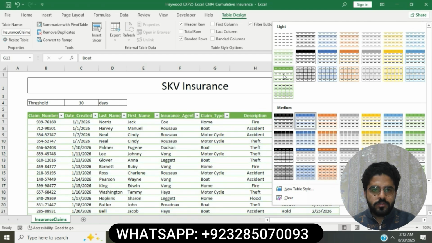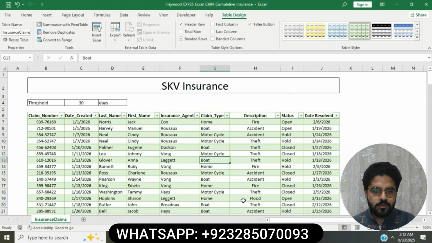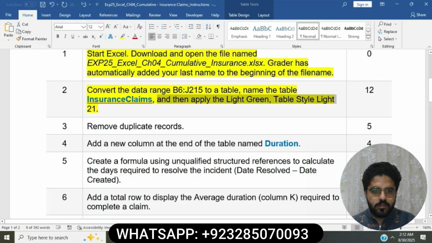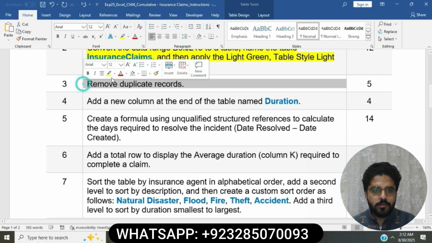You can choose the light green table color. You can see that the table format is applied on the table. Question number 2 is done. Now move to question number 3.